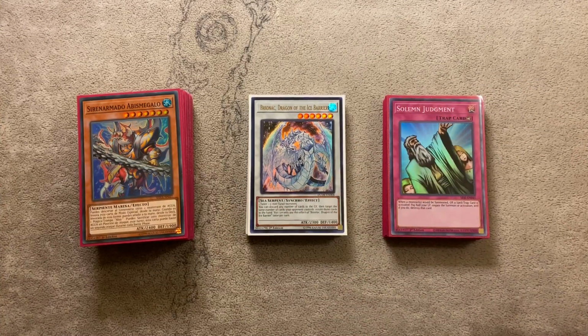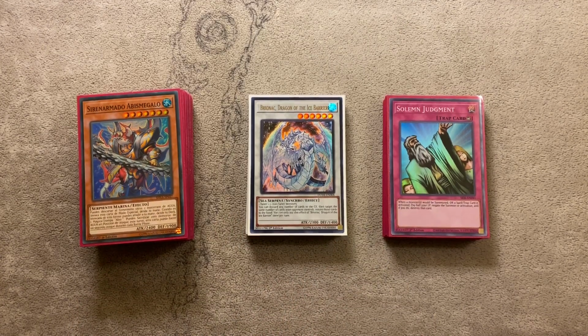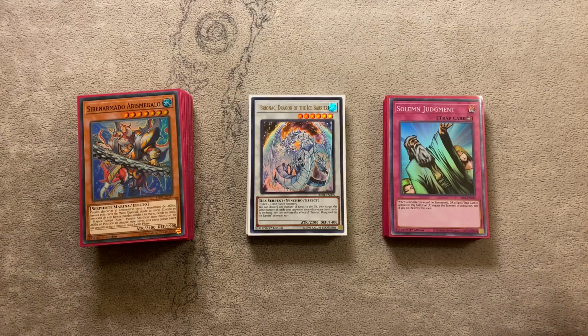And so here we have an $80 Mermail deck profile that covers both the main deck as well as the extra deck that won't break the bank. Now, if you want to spend a few extra dollars, you can pick up a side deck. Well, oh, hey, what do you know? One of the few deck profiles that actually has a side deck.